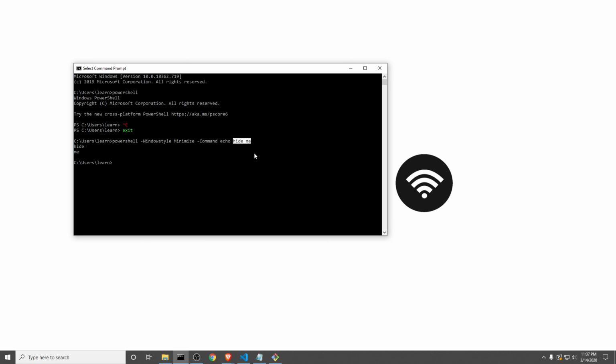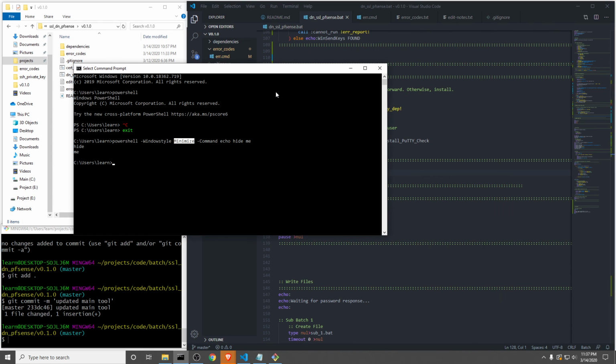This is something I use commonly in all my production environments, just to run my scripts in the background. But I replaced this with the word hidden instead of minimize. But I just wanted to minimize it so I can get back to it. Otherwise, you'd have to go to the task manager to bring... You can't even bring the window back, you just have to close it.